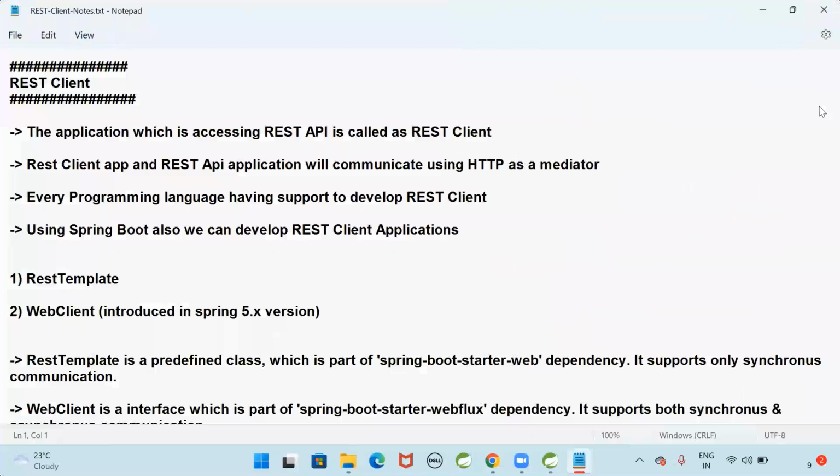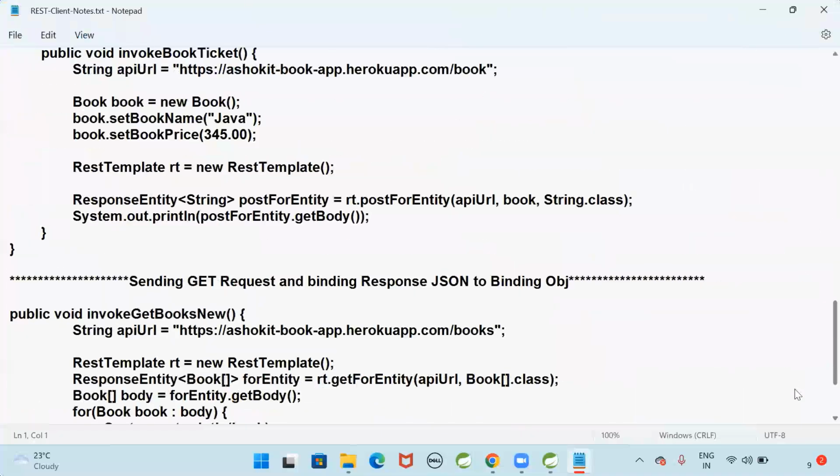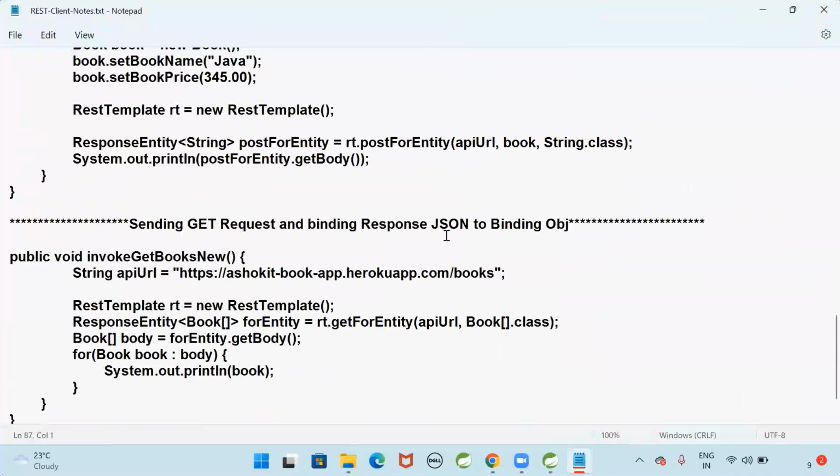Good morning, everyone. In the last class, we completed our discussion on what is synchronous communication and what is asynchronous communication, and when to go for synchronous and when to go for asynchronous. And we discussed REST template.